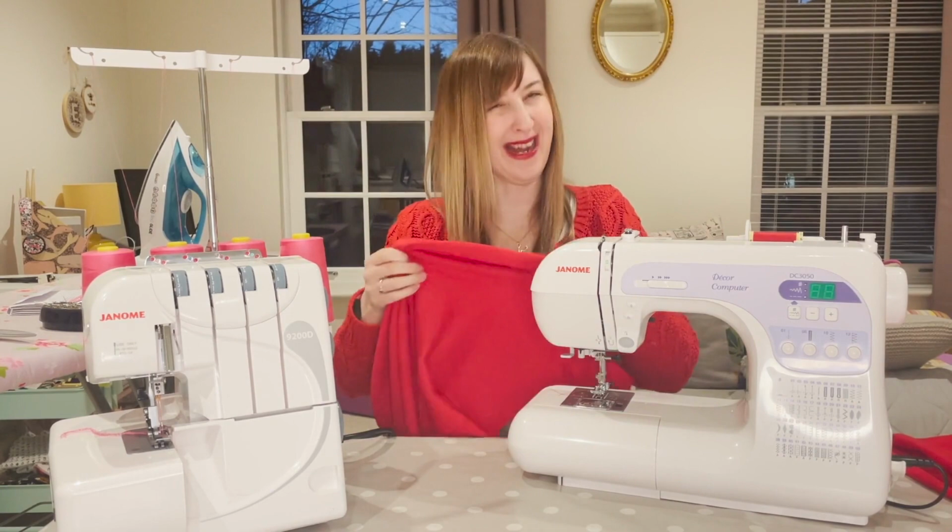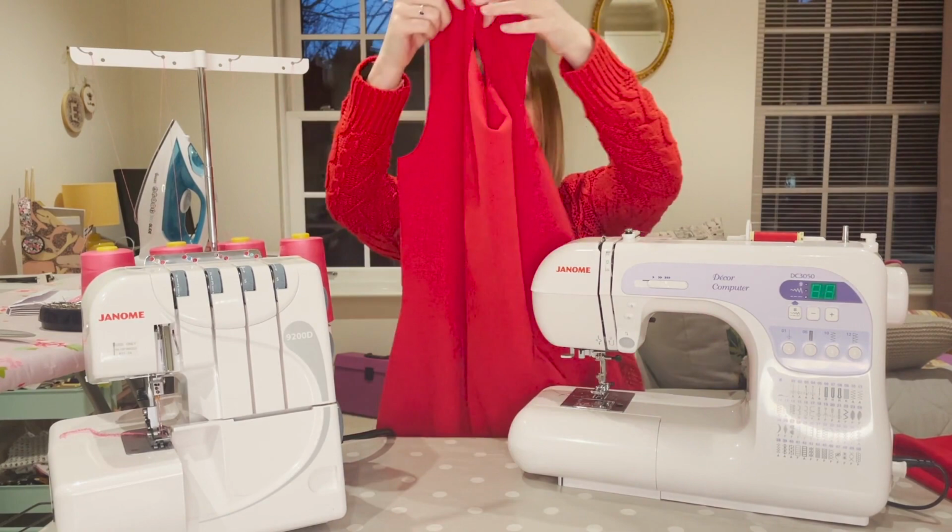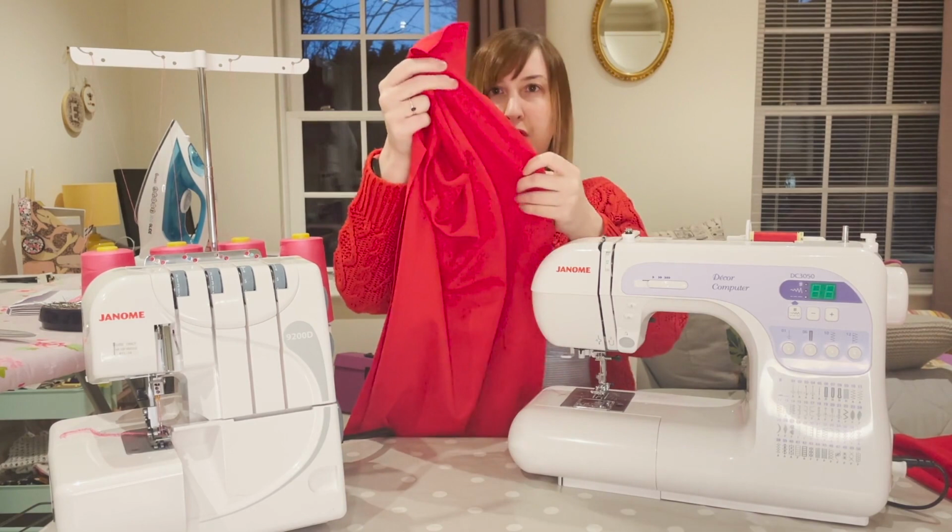There we go. So this is the front, so you can see it's got that scoop on it, and that's been cut. So there's some notches there to mark where you'll join to the other pieces as well.